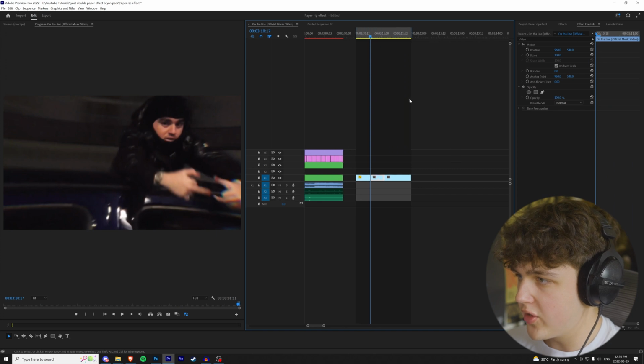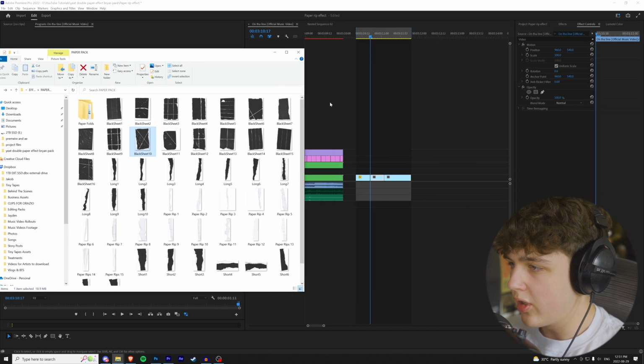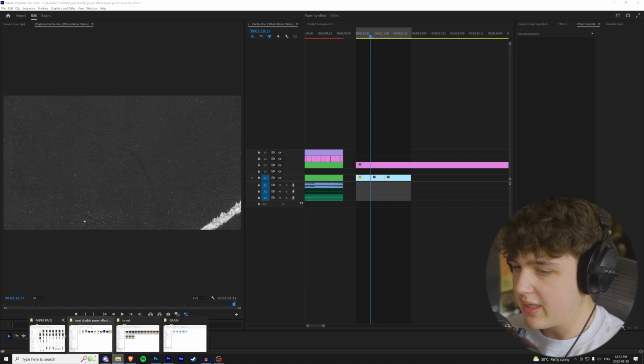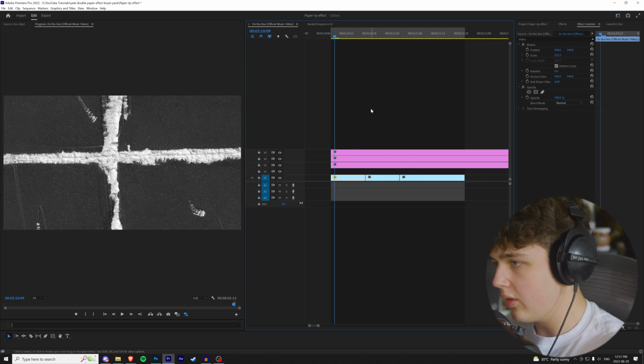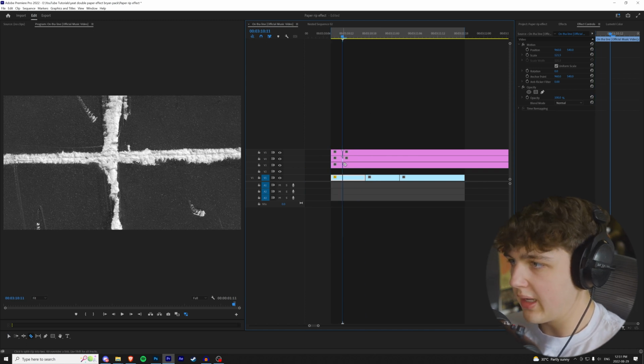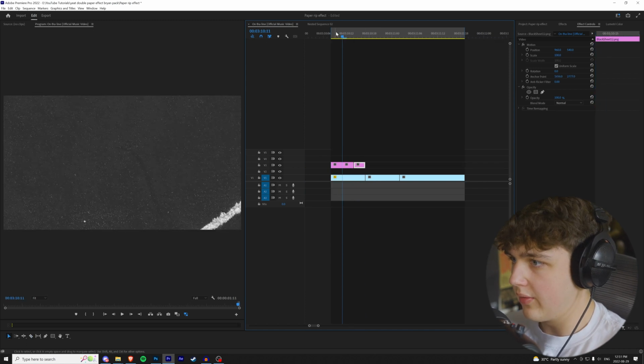All right, so without further ado, we're going to open up the paper pack here. To start off, you're going to pick three different paper elements that you guys like. You can do more than three, but I think three is the perfect amount for me. I'm going to go with these three. And then what we're going to do is go three frames, cut them down, and then just rotate going from one to one.